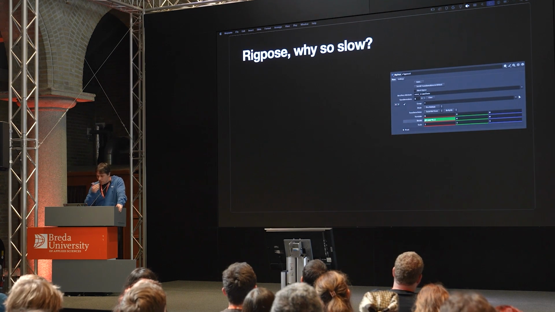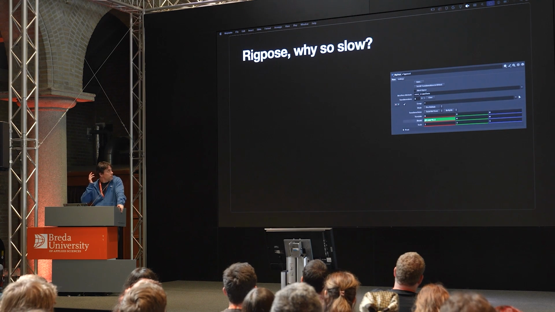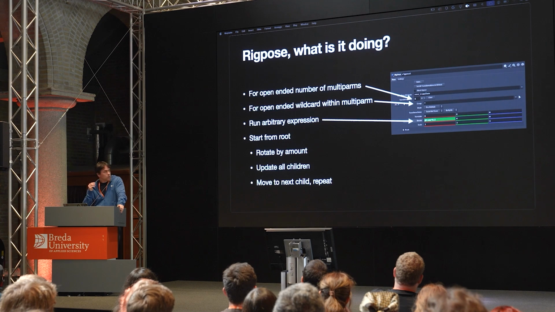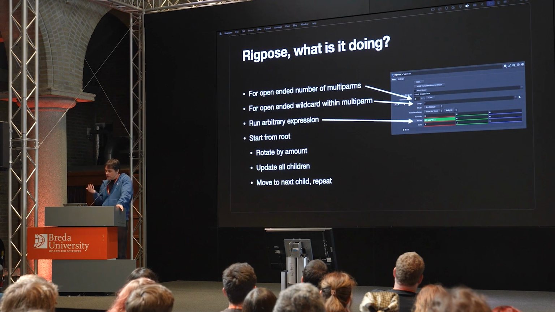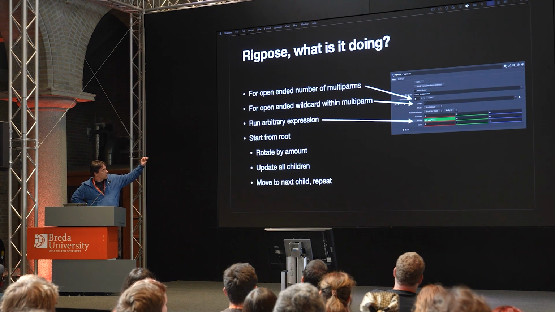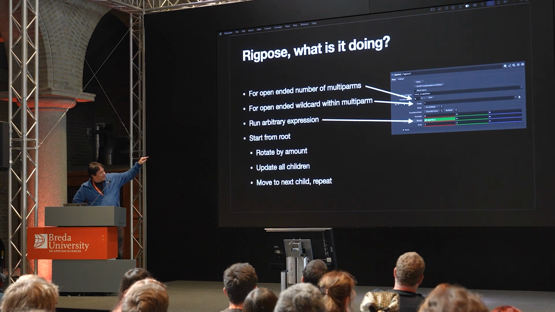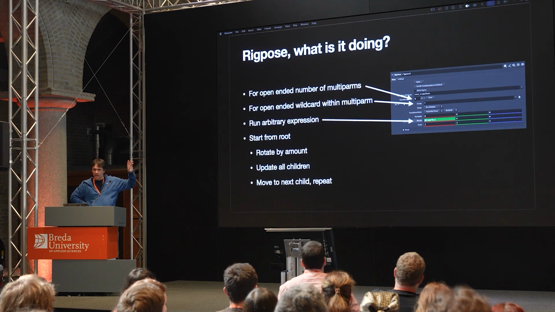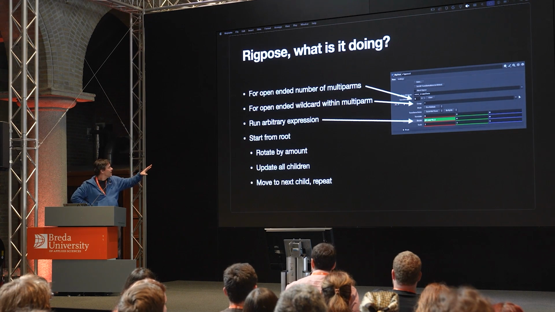Let's focus on the rig pose for now, especially on the rig pose parameter pane. That can explain some of these issues. Ultimately there's a lot of dynamic work. We're using multiparms, so we can have X many multiparms. I'm using an asterisk in the group field, so I can have an arbitrary number of joints being called per multiparm. I'm running an expression, which is also a no-no for getting performance.